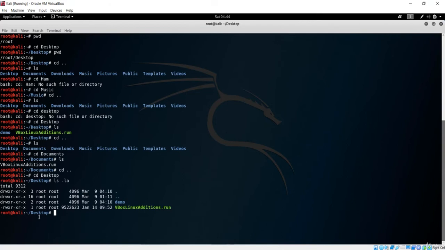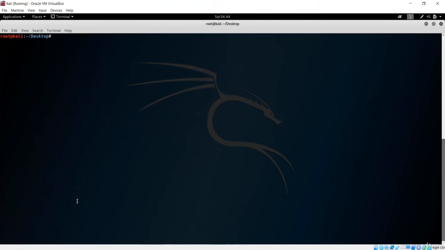So we are inside this desktop. If you want to go to another directory, you can simply change the directory. If you want to create a folder in the downloads, you can simply change directory from the current directory to the downloads. I want to make it inside this desktop, so I'll just say desktop. So let me clear this console first.